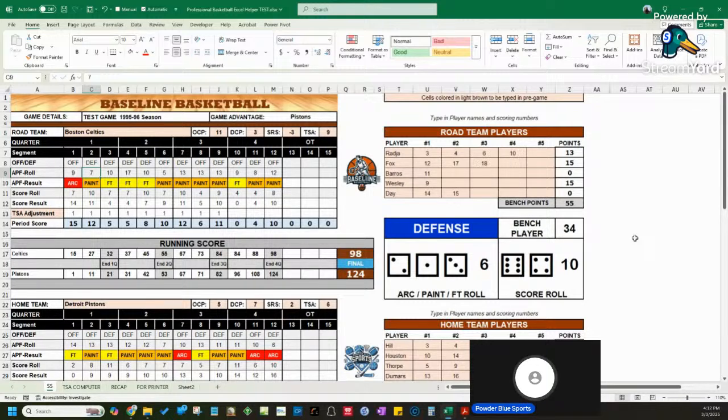And I could knock their percentages down by, I'd say, 25%, because an average score in the ARC category is about double that of the paint category. So I can take the percentages of that. I have to look back at my formulas here and see what the percentages are, and I can do that.